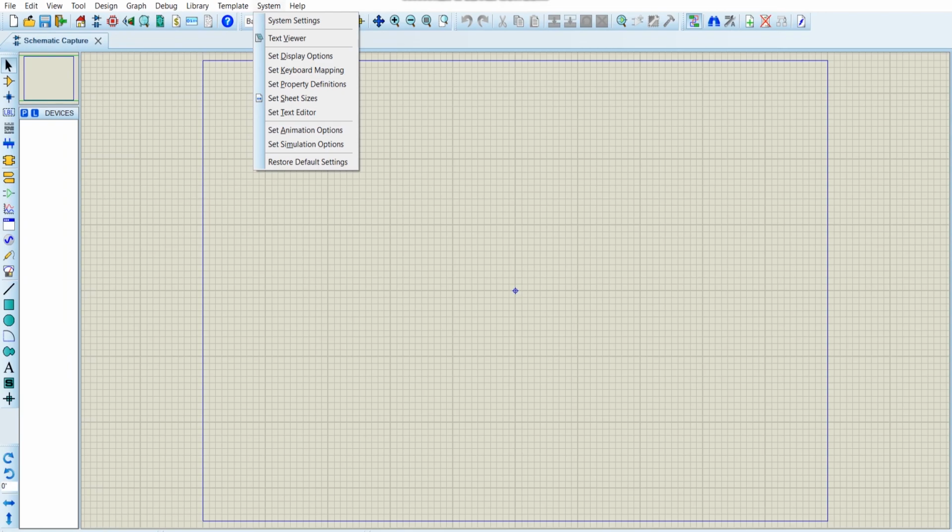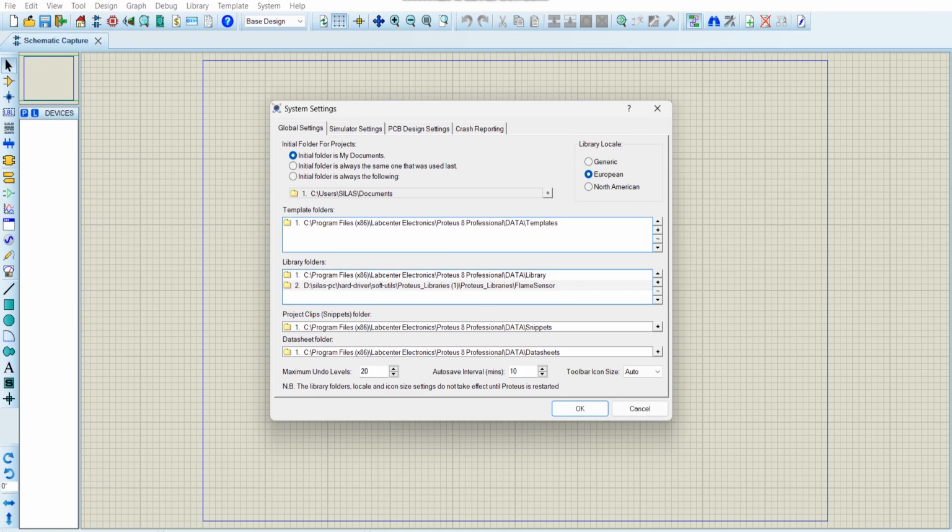In the previous video, this System was used to add a component or library folder. If you click, you will see it has a system setting. It has a folder with library. Then you can add a new library.